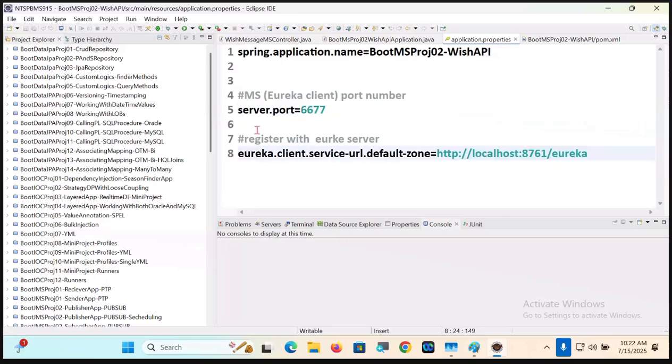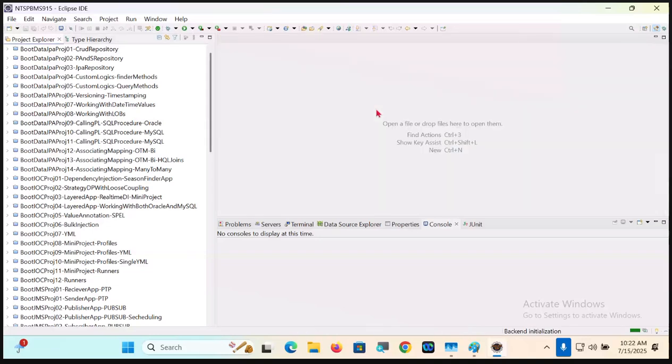Close all editors, guys. Close all editors.